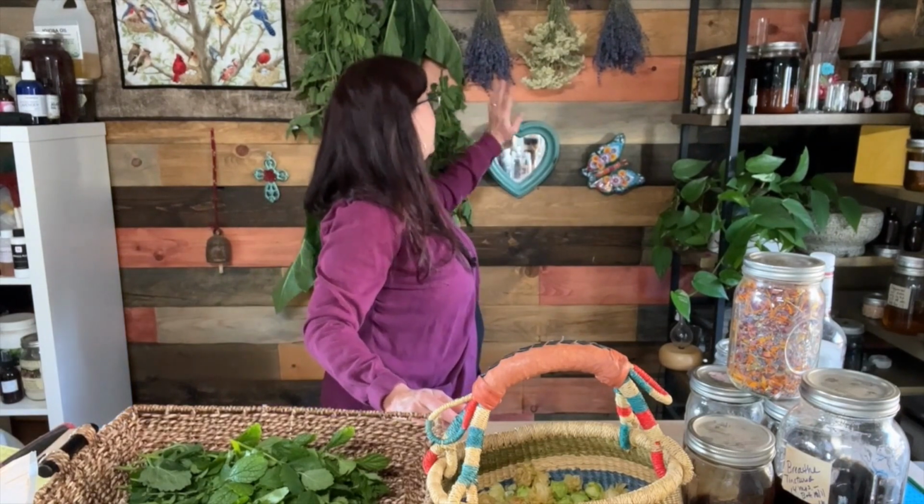Over here I've got lavender and I've got yarrow. Now these are flowers that I really love to preserve and harvest, and those are flowers I like to hang to dry too. However, other flowers I don't do that with. So let's talk about two different kinds of flowers.